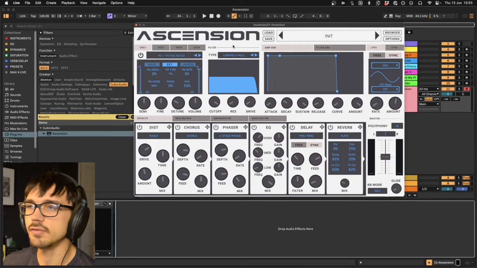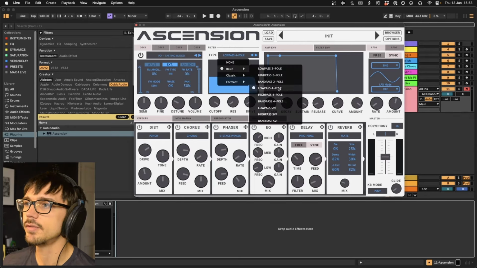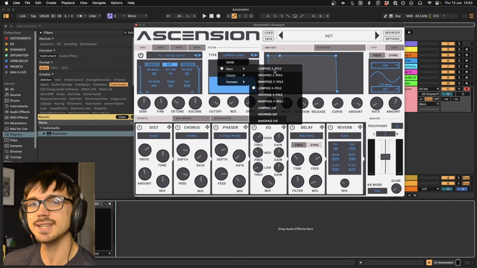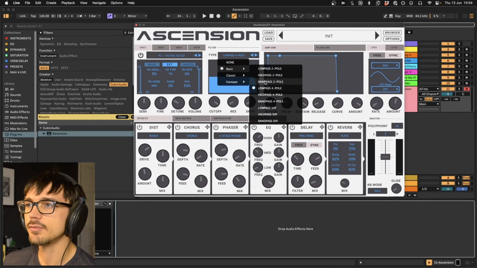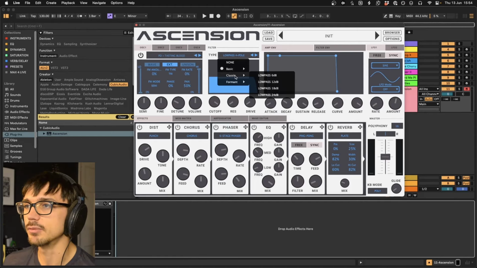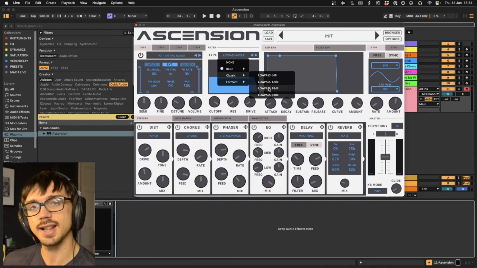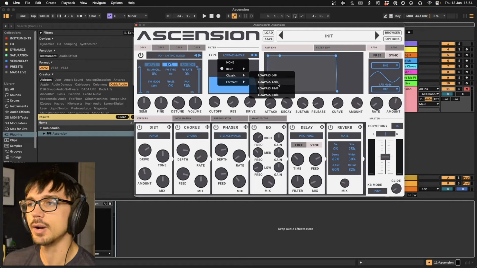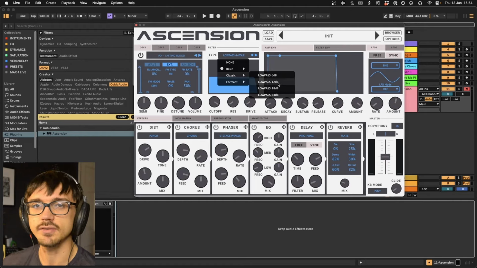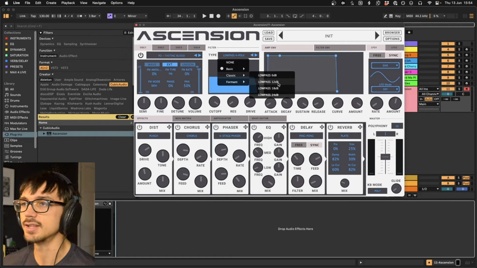After that, we have our main filter, which has a bunch of different filter types. You can see we've got low pass, band pass, and high pass, but we also have 3 different types of filter. We have this 2-pole, 4-pole filter type. We have a state variable filter as well. And we also get this kind of classic menu with some 12, 24, 18 dB filter types too. And all of them just have slightly different characteristics, which is a really nice feature of the plugin.